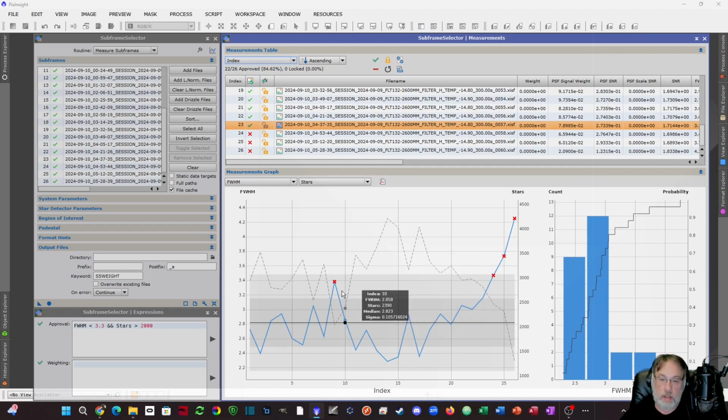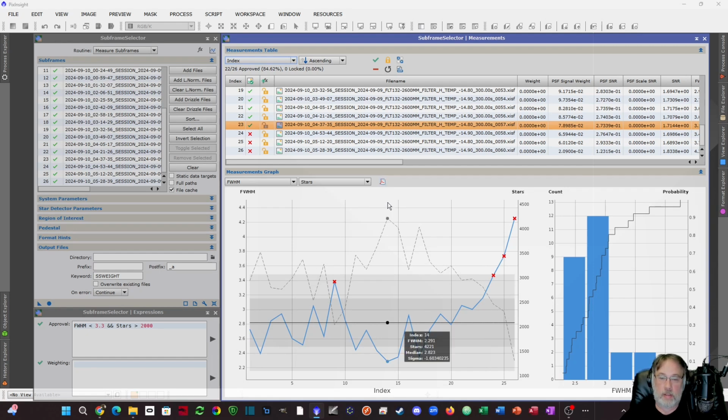I'll try to show this in another video, or maybe in this video, we'll see if it shows up. You could have a high star count with a low full width half maximum, and generally what you'll see is the star count will spike. It might be almost double, and especially on an RGB session where maybe there aren't as many stars in the capture, and you had like 600 stars in one, but all of a sudden you got like 1,100 stars in one or two subframes. You should look at those, because usually what happens is the sub shifted partway through the capture and it has a shifted image, so you got two sets of the star field, but it just happened to be clear enough that the full width half maximum was happy and the star count went high.